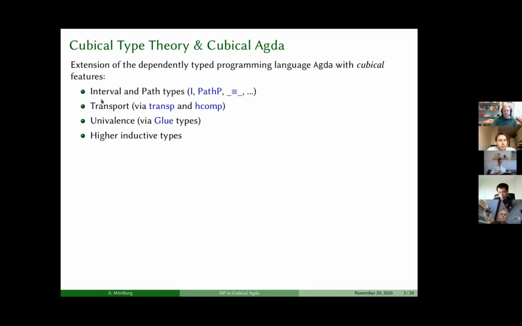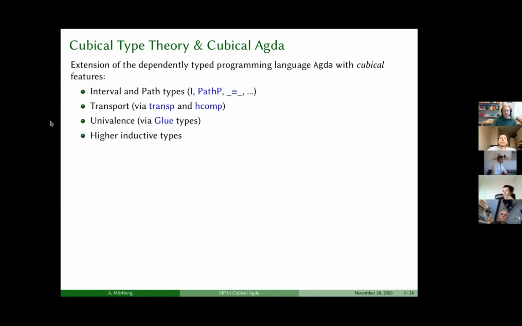So cubical Agda is a cubical extension of Agda with various things from cubical type theory. In particular, we have a formal interval type, bold I or big I, which we use to define this triple bar equality relation. This is just the type of paths between A and B. And a path is, like in normal topology or homotopy theory, a function out of this interval into the type. So a path between types will be a function out of the interval into the universe of types, which has the correct endpoints. All right, so that's the first thing that cubical Agda adds: this interval and path types.